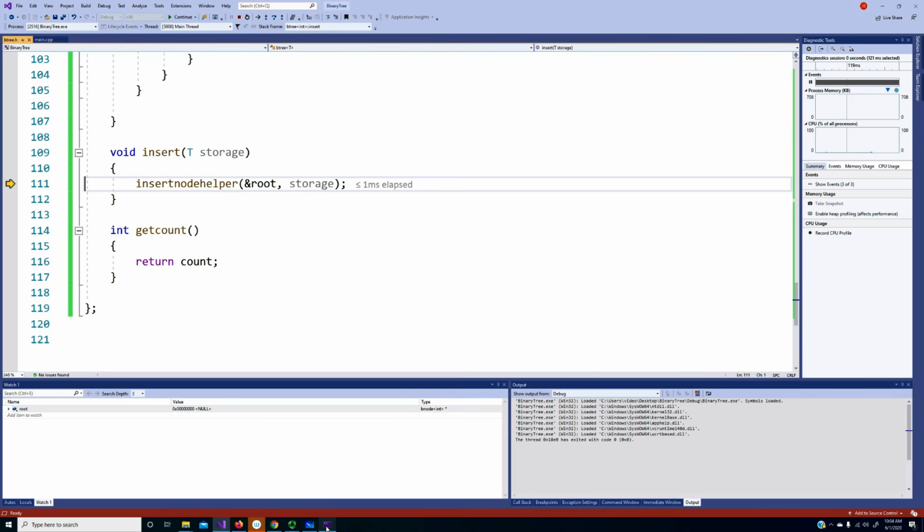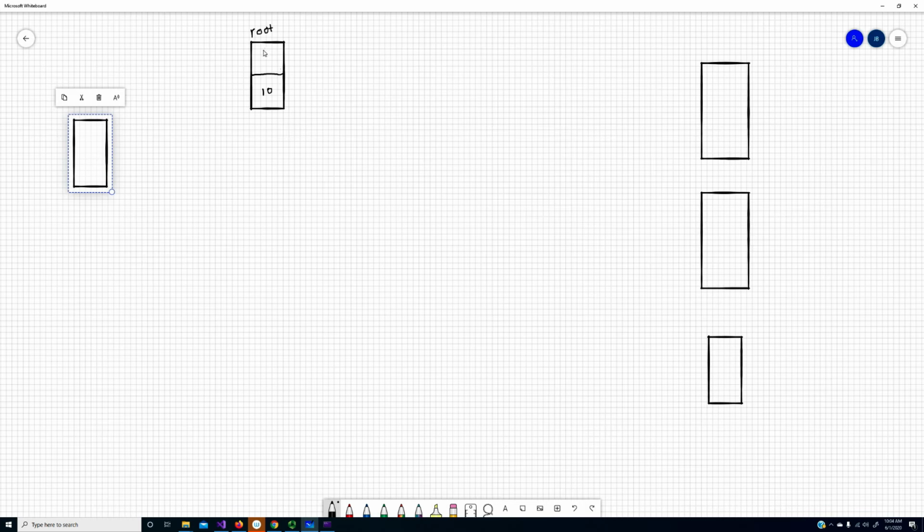So right now, our root pointer has the value 0. That's why I'm leaving it empty here. If you see empty, you know that that's pointing nowhere or 0. And on the stack, our original pointer that was created inside of our B tree has the address 10. And it's being passed by reference. So when we actually go into the insert node helper function, it's actually the root with the original address that we start with.